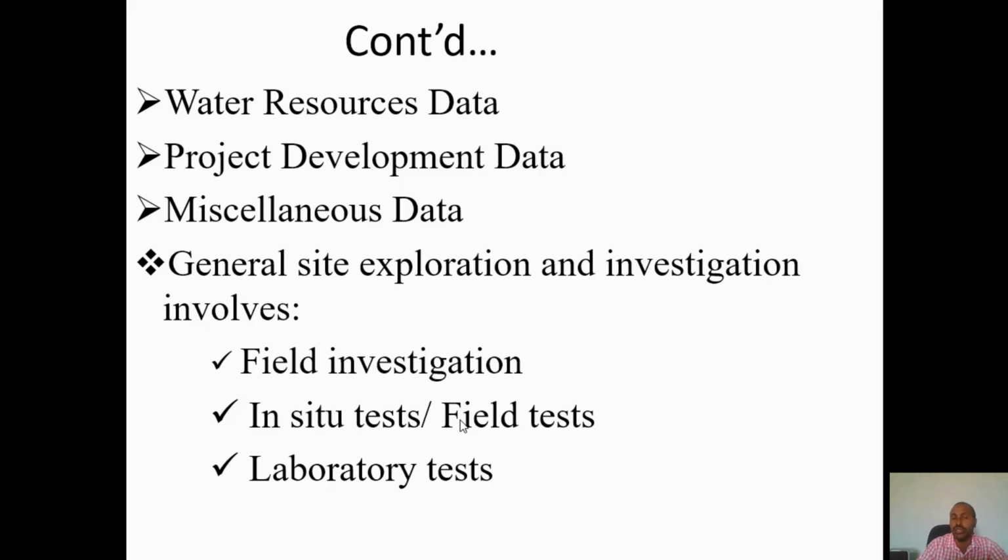General site exploration and investigation: just during site exploration, field investigation is the first one. In situ test, field test, you can collect core samples, just boring on the site, reservoir area. You can bore it, drilling, then you can take a core sample. Then you can check in the laboratory, just laboratory tests must also be conducted.